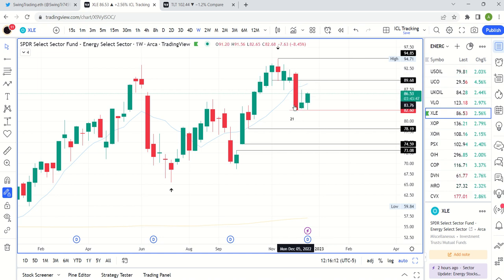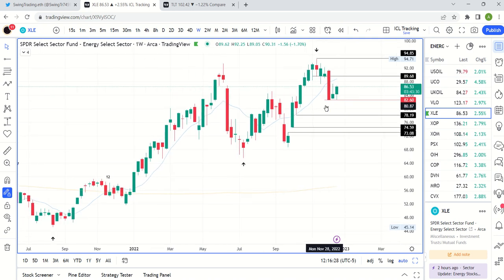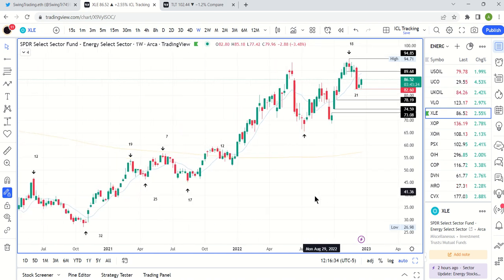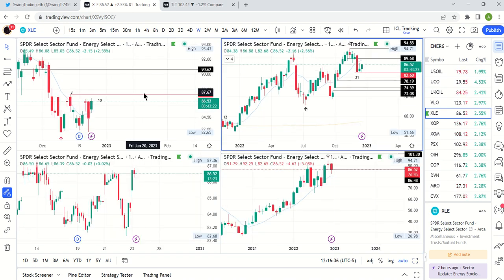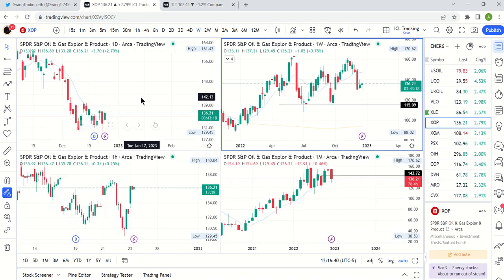But we still need to get above this bearish monster, this big monster candle. So that is a high of 91.56. That also gives you an upside level on any short-term trades, right? That would be around the level where you might think about lightening up, because at the very least we'll see resistance. Best case scenario, it'll push through. Worst case scenario, that becomes a ceiling and sends it lower. So that's XLE. Let's just run through these others really quickly and just see.